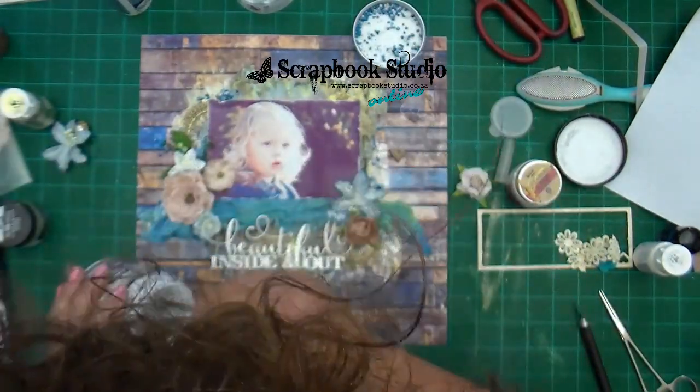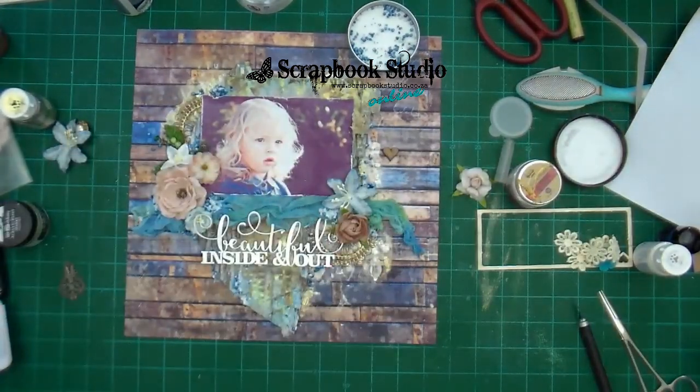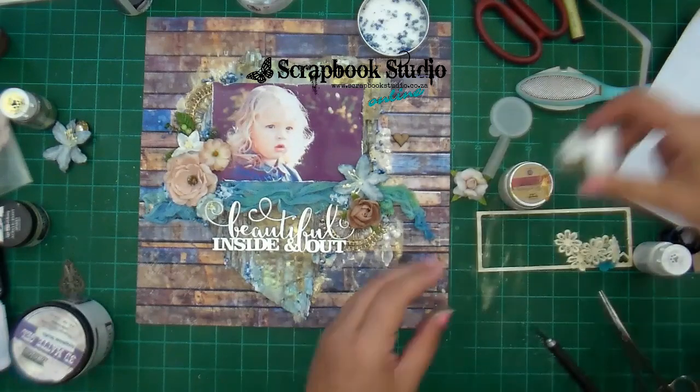I do apologize for all my hair. Oh my word, and I saw some grey hairs as well. I suppose it's about time.